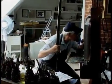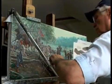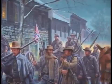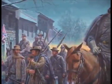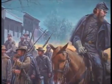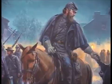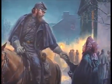I make up the characters. It's one of the great fun things that I have, making up these characters as I paint. I sort of climb into them and make believe I'm them and think, what are they thinking? And well, he could be talking to someone next to him, and then you think, well, the next guy should be a tall guy. You just try to get variety into it with the characters, but the key element is design. I try at all times to reconstruct the scene the way it would have been during the Civil War.